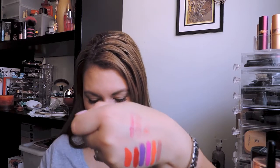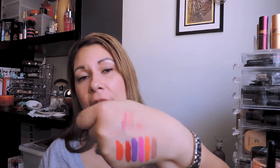As far as lasting power, like I was saying as well, that's the LimeCrime one, and those two are the Velour ones. And what I did is I put it on, let it set, and wiped a little bit off. And what I've done is I've gone on, like this morning, the last couple of hours, I've washed the dishes, I've hung up washing, I've done the general chores around the house. And you can see that the LimeCrime has come off a lot quicker than the Velourlips. Of course, you would never be doing chores with your lips, but what I'm trying to say is that I was trying to simulate a wear during the day. Obviously it's not going to be the same.